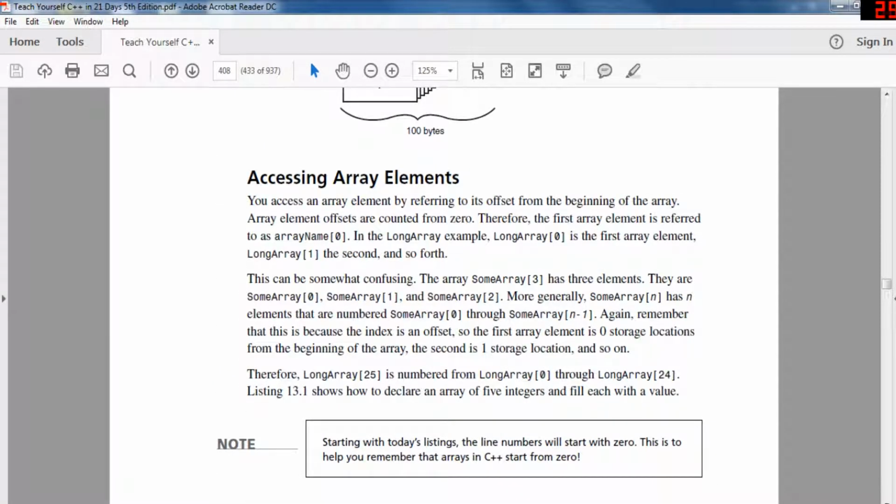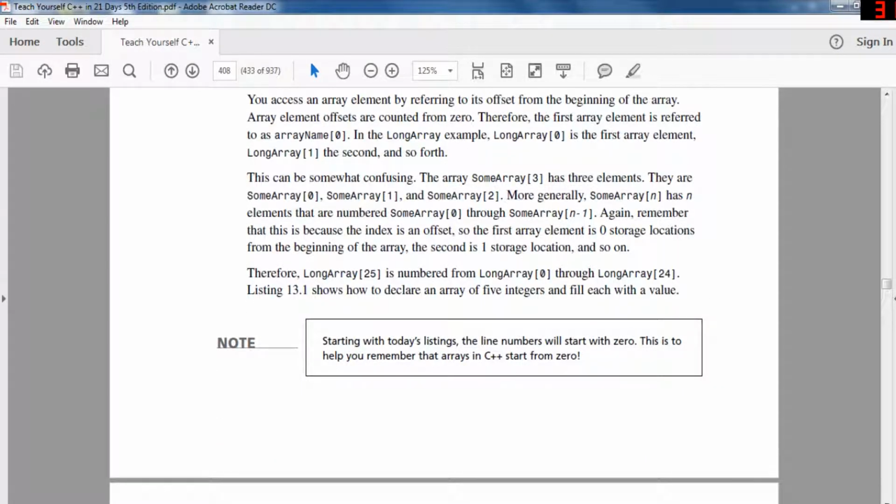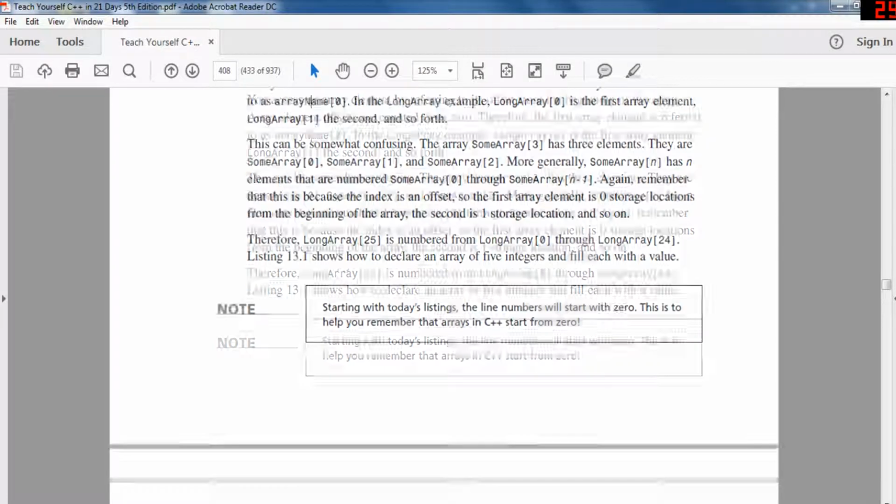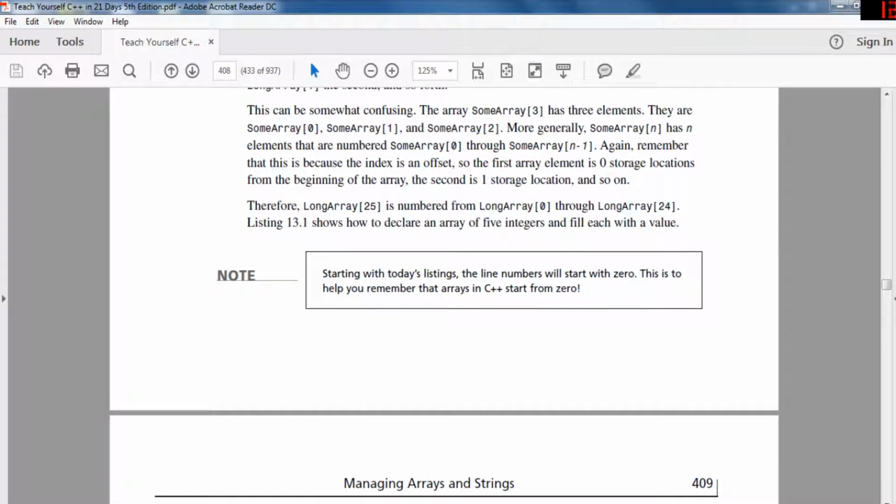To access them, they all start from 0, so the first array element is array_name[0]. In the long example, array_name[0] is the first element, array_name[1] is the second, and so forth. This can be confusing. An array of 3 elements has elements 0, 1, and 2. To access the first element, that's position 0.